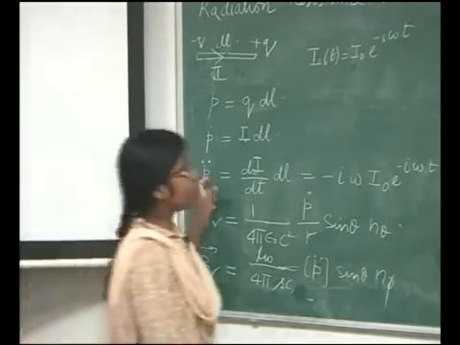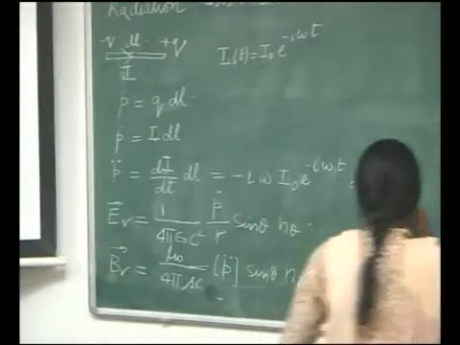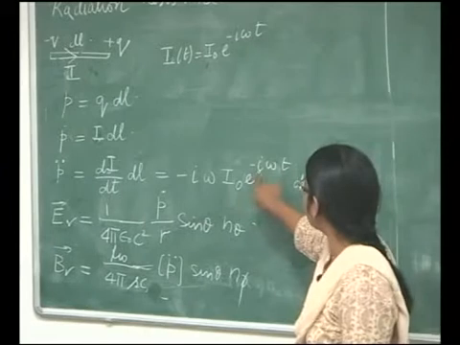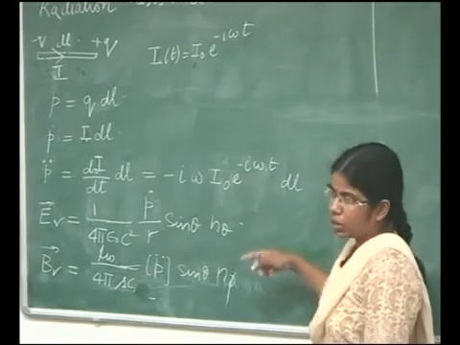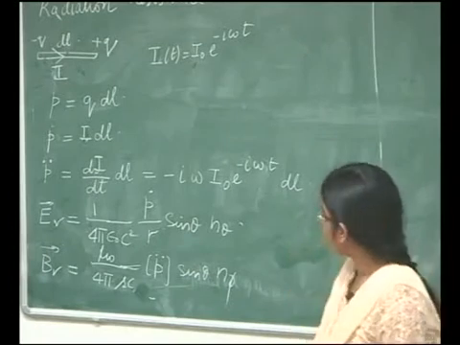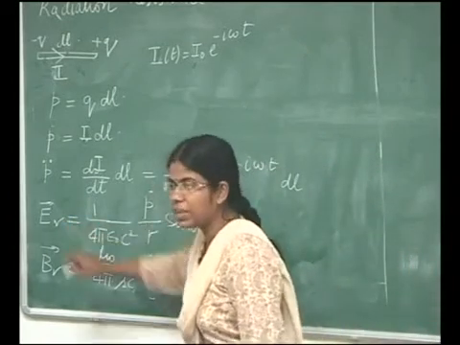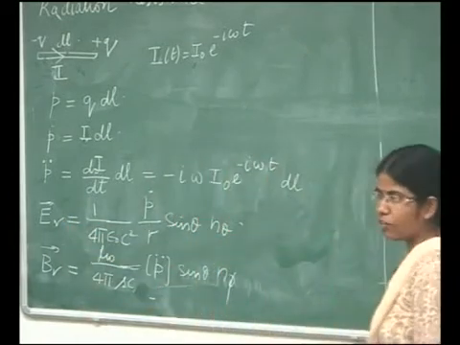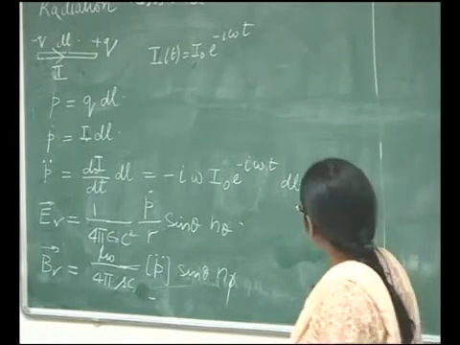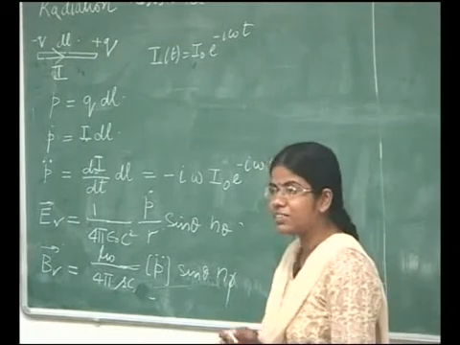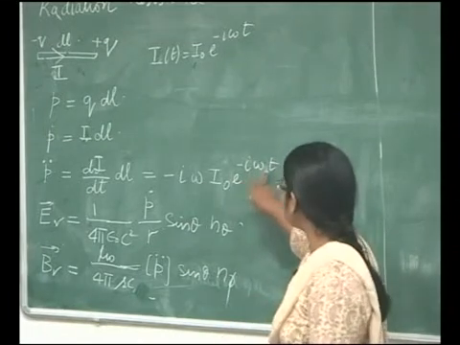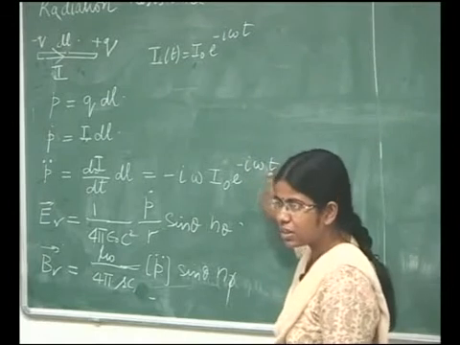Now, here I am telling that the double derivative of the dipole moment P is given by minus i omega I0 e to the power minus i omega t. But we know that we are here doing some gauge transformation, because the value of E has been calculated as minus gradient of A minus del phi by del t, and that is Lorentz gauge. In gauge transformation we are interested in the retarded potential at some earlier time. So, I will replace this t by t minus r by c.